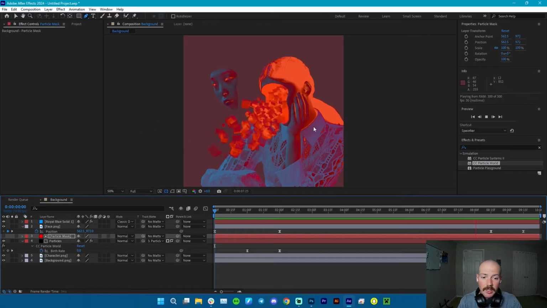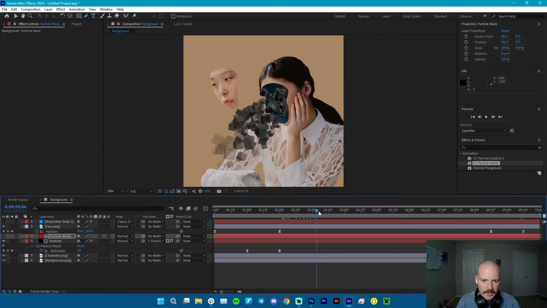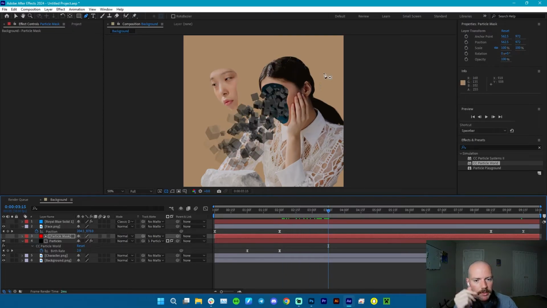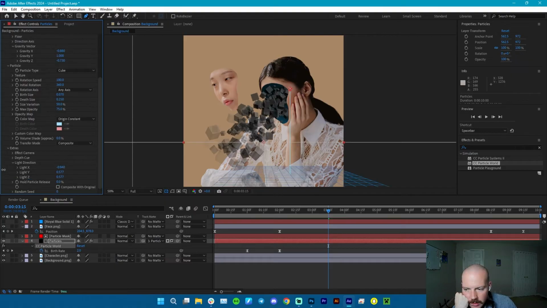Now, one thing I did want to do, because the light is coming from the other direction, is let's turn off this. And here we see that the light is actually coming from the wrong direction on these cubes. So I can go to particles, and this is really sick. So we can go to light direction. There we can go. This is more that direction, which is great.